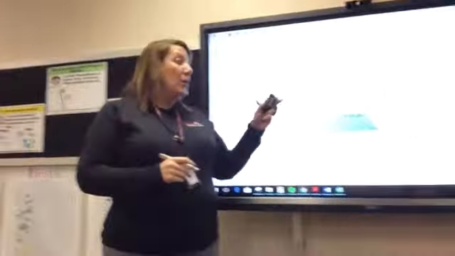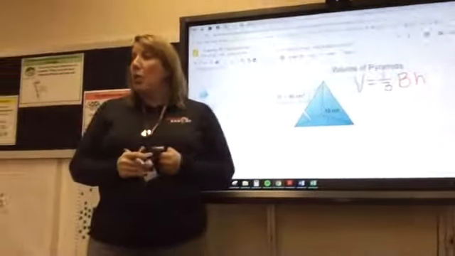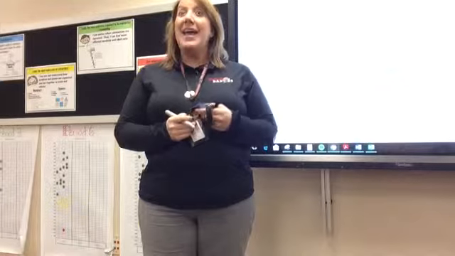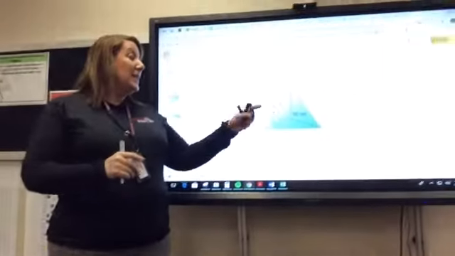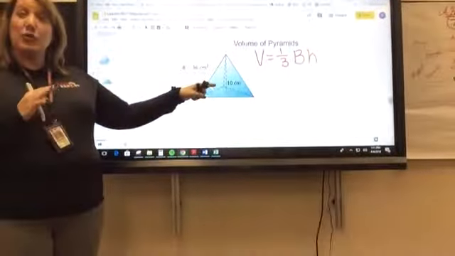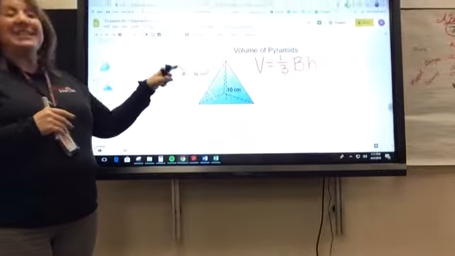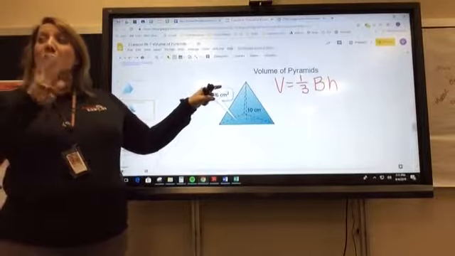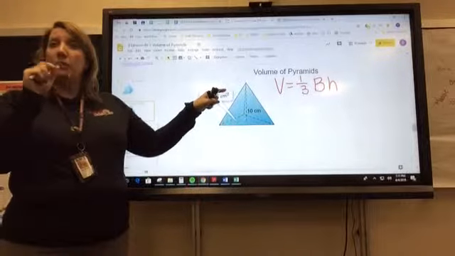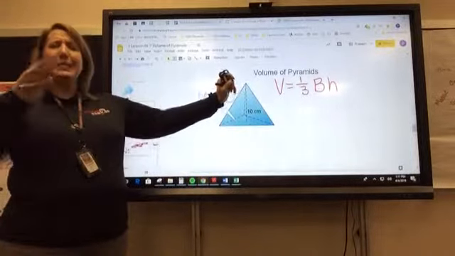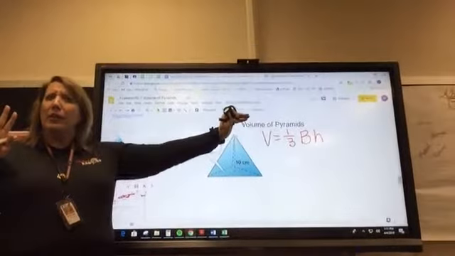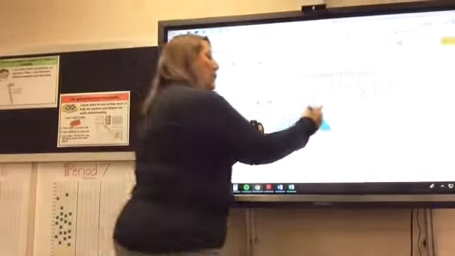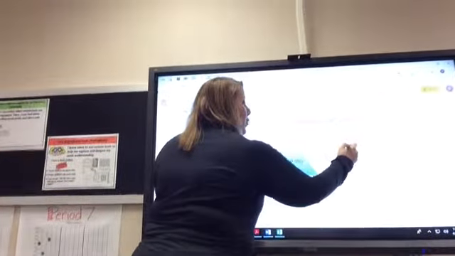Okay, and now that we have that, do we know the area of our base? Yeah, it says 36. So you're right, it is a triangle, so great, this is a triangular pyramid, but it tells me the area of the base. So I just want to show you, we could get a more specific map. Right now it's like we have a map of Indiana, and we just really want a map of Auburn. So if we wanted a more specific map, we could write V equals 1/3.